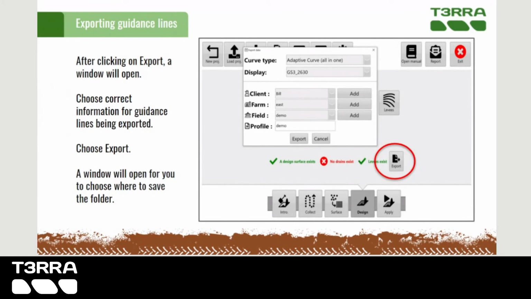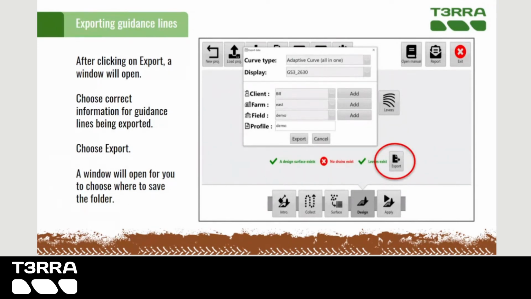If you choose the export button, a window will open that allows you to save to the specific field area. It presents you with a screen to save using structured files. Again, you will enter the client, farm name, field name, and project name. You can also choose a previously saved value in any of the fields from a drop-down list. It needs to match what you have set up in My John Deere.